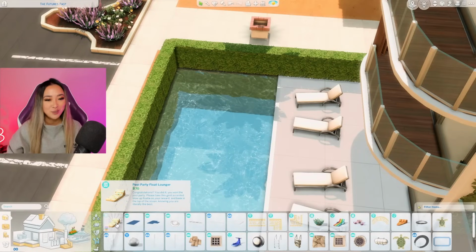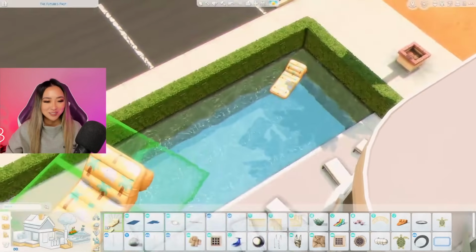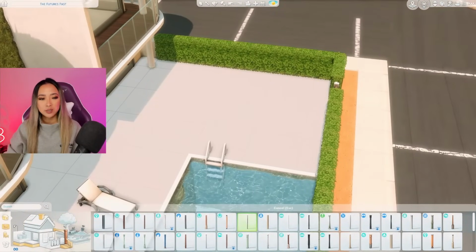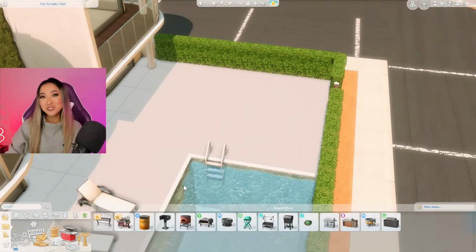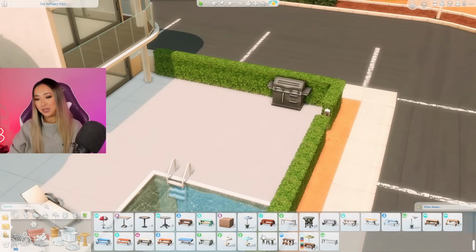Ooh, we did get these new pool party float loungers from the For Rent pack, so I think I'm gonna throw a couple of these in the pool. That looks really pretty. Then on this side, why don't we go in with just a barbecue and some picnic tables? What are the odds anyone ever actually uses this barbecue and picnic table setup?